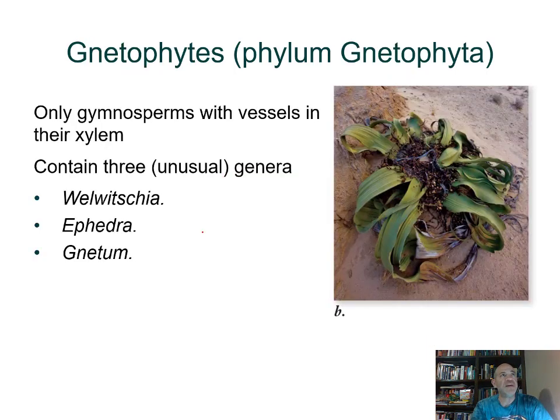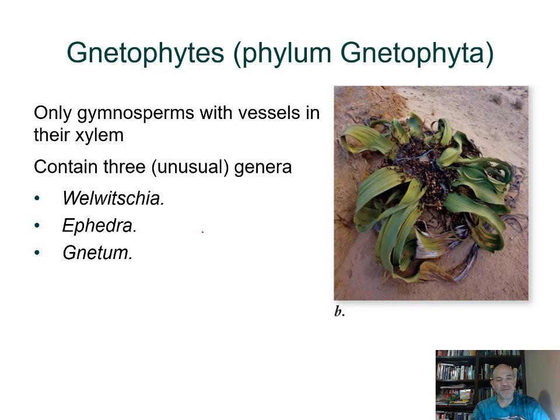Then we have the Gnetophyta. This is an odd, variable bunch. There are just 3 genera with some 60 species in there. And something that's unique about this, because remember, we're with the tracheophytes. Since we were looking back at ferns in the prior chapter, we already have vascular tissue. And they definitely have xylem.